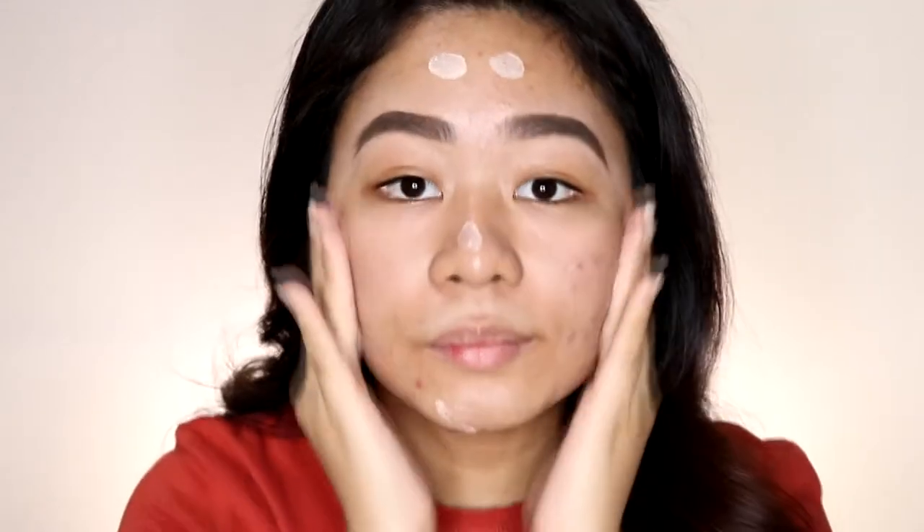As usual, I already did my eyebrows off-cam as you can see. Since it's a very simple look for today's video, I can start with my base makeup. The first thing I will be doing is to prime my skin, and for that I will be using the Essence Fresh and Fit Awake Primer. I really love this primer because it's very glowy on the skin and at the same time it's quite hydrating. So I'm just going to apply this all over my skin. As you can see, it's very glowy — that's the reason why I love this primer especially for minimal makeup looks, because it gives a very nice glow to the skin.